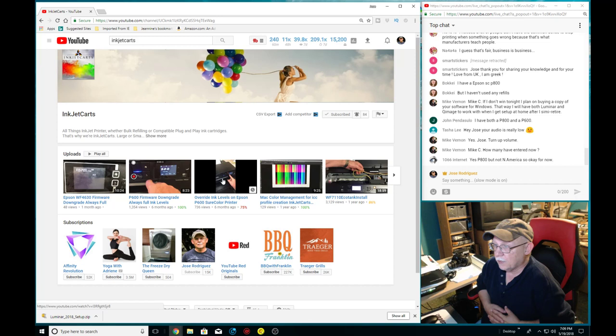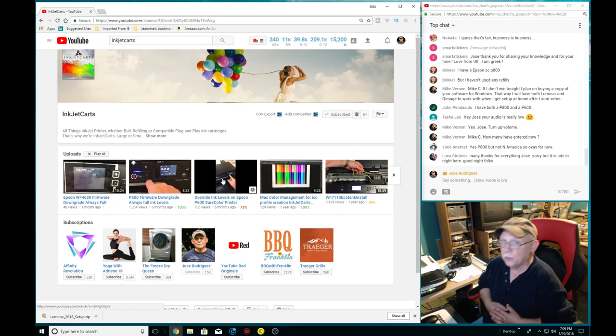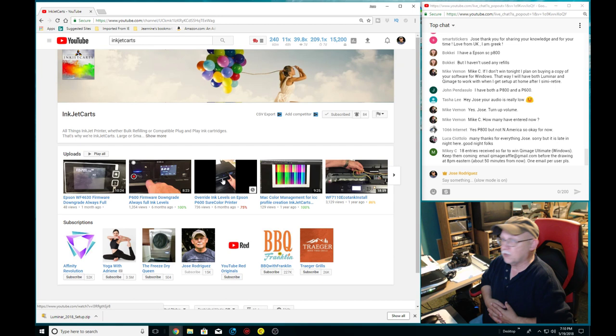Also, download the actual driver, not the package, okay? The package includes all of the nasties in it. So download the actual driver, install that. That way it will not install any automatic updating tools. If you have any kind of driver update utilities in your computer, be careful, because sometimes they go on auto and they start upgrading all of your drivers, including your printers and including possibly firmware as well. So be careful with that.